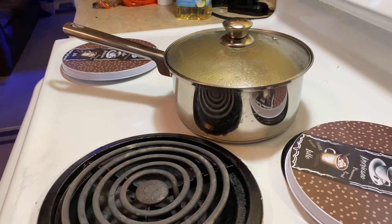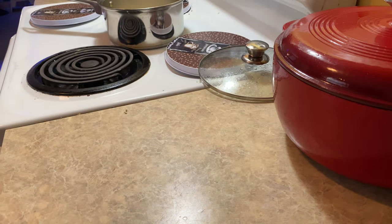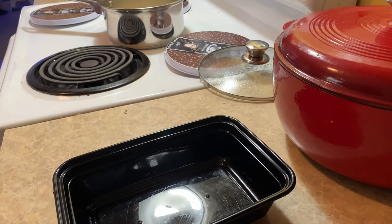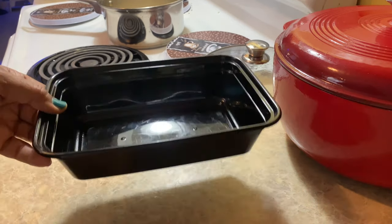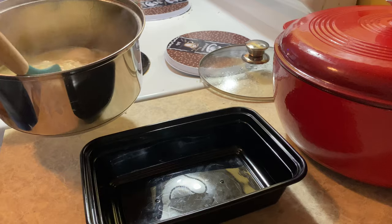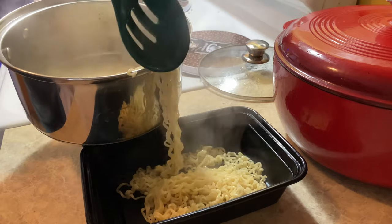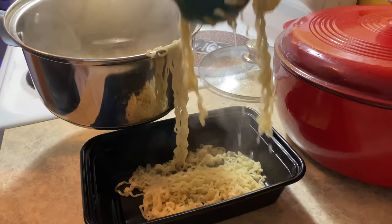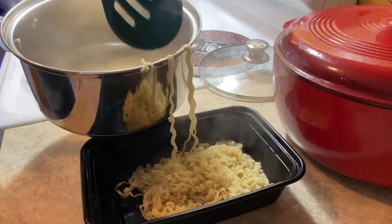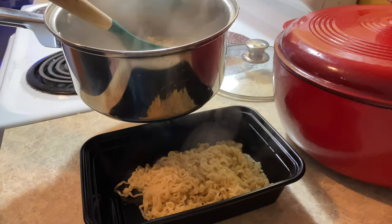You don't have to add the seasoning pack if you don't want to, but for video's sake, I'm gonna add it. So it's ready. It is ready, Freddy. We're gonna get us a nice little bowl. Well, just a little container. First, you're gonna get your noodles out. Put them in there. Remember, I kept them long, since I did the other ones not long. Try not to hit your egg because you don't want to damage your egg at all.